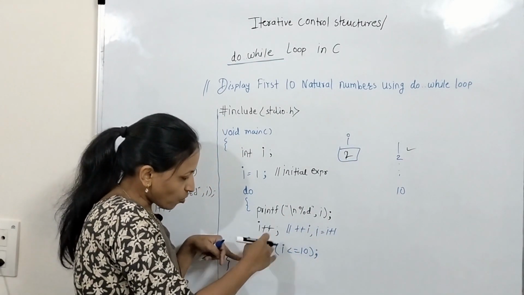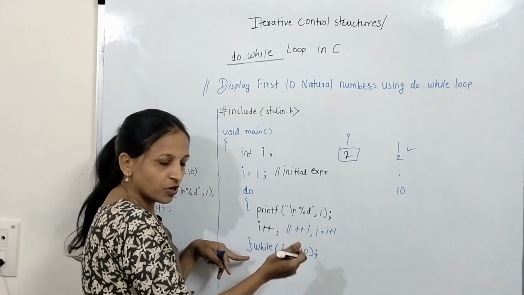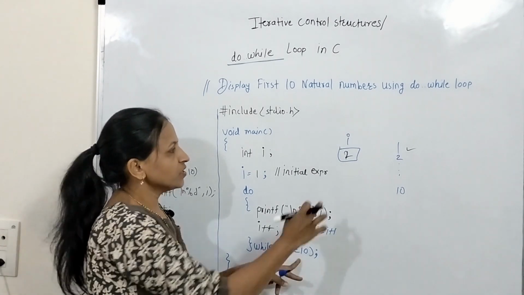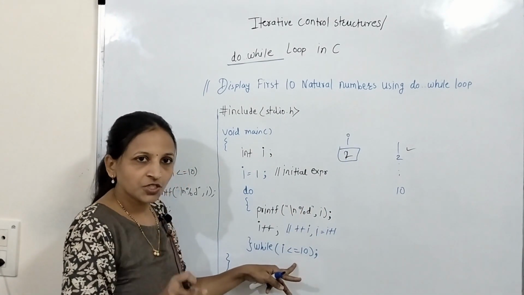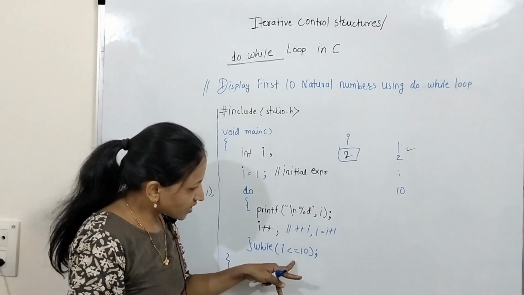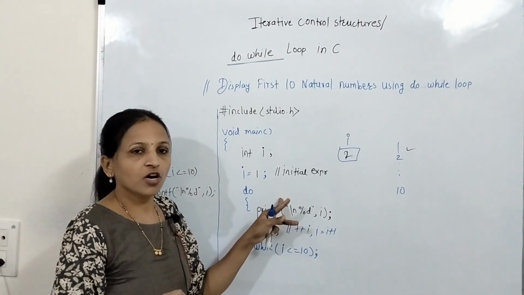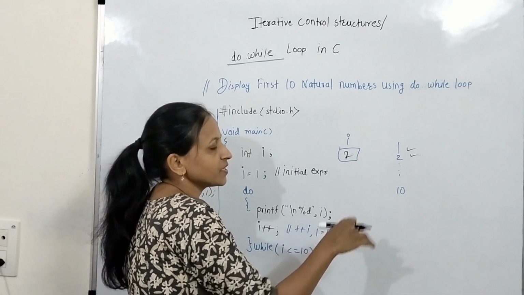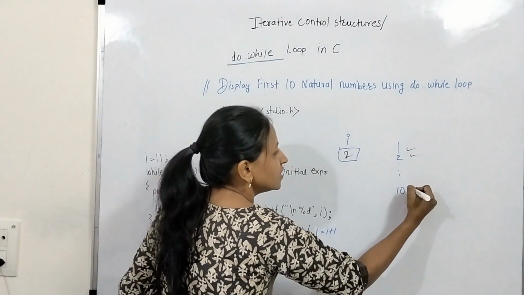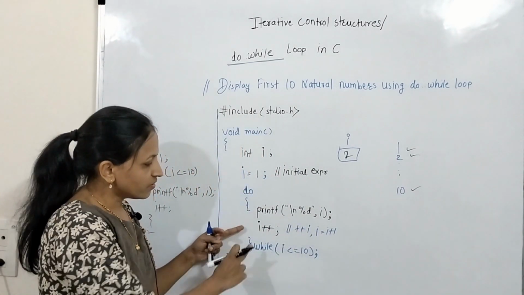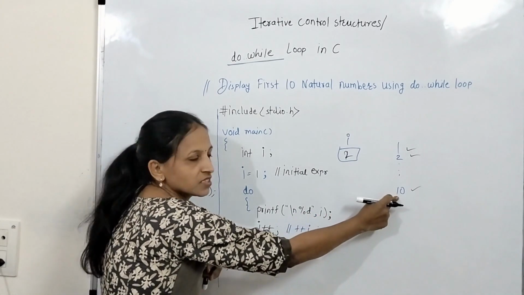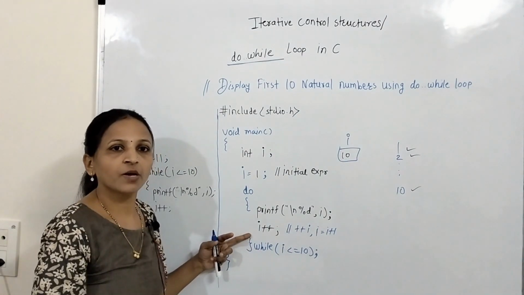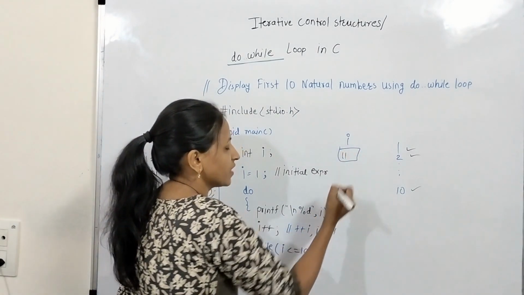And now at the exit point it will check the condition. While I is less than or equal to 10: here 2 is less than or equal to 10, yes, it is true. That's why control will again come inside the block and display the value of I, that is 2. In the same way it will display 3, 4, 5, 6, 7, 8, 9, 10. Getting it? Whenever the value of I is 10 it will display that, and after that it will increment the value of I by 1. Then that will be 11.